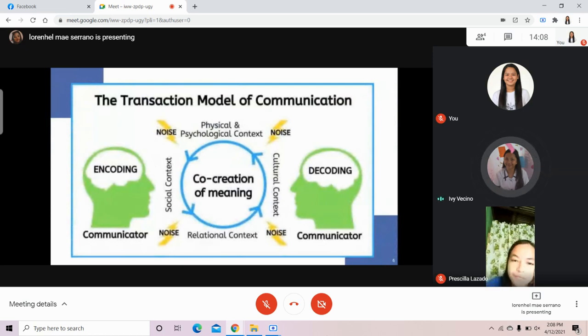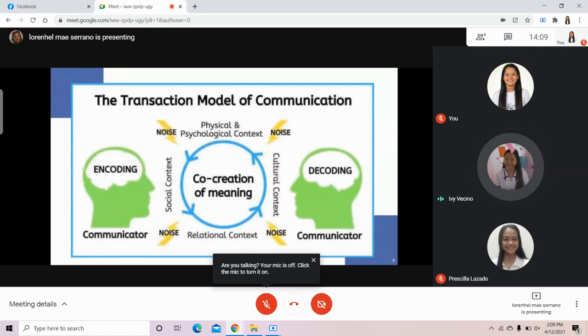Next, another part of the transmission model is the cultural context. Cultural context includes various aspects of identities such as race, gender, nationality, ethnicity, sexual orientation, class, and ability. It is important for us to understand, whether we are aware of it or not, that we all have multiple cultural identities that influence our communication. Some people, especially those with identities that have been historically marginalized, are regularly aware of how their cultural identities influence their communication and influence how others communicate with them.